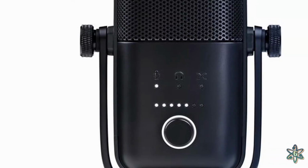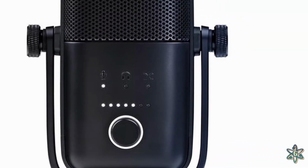Okay, so there's three different buttons that you can press, which is mic gain, volume for the headset, which I'm probably not even going to use, but we'll see, and then mic and PC mix. I do have on this a pretty good setup so that I can kind of control all that. One of the things I might want to get in the future is a boom arm, just to latch on to my desk. This is going to be the test to see how well this catches my voice, because preferably it would be behind my keyboard, but I might have to put it beside my keyboard just so that it catches my voice properly.